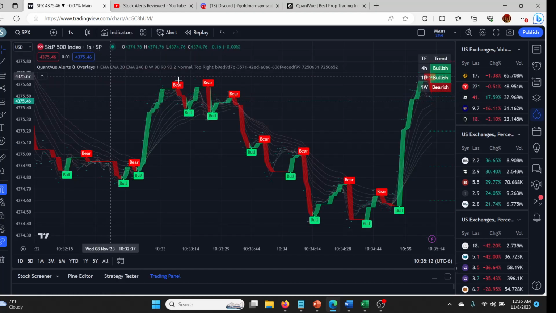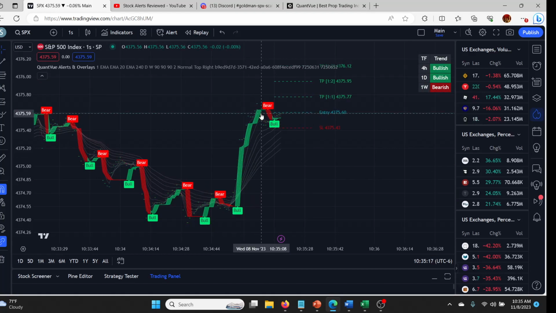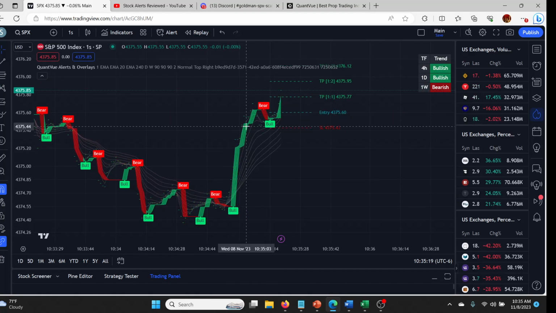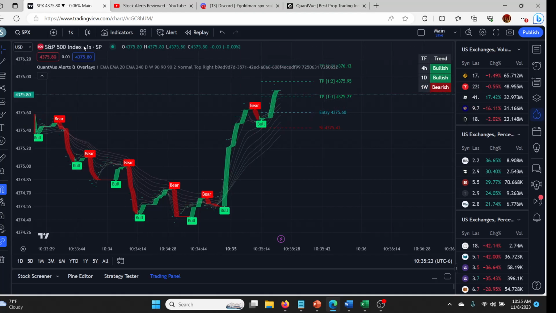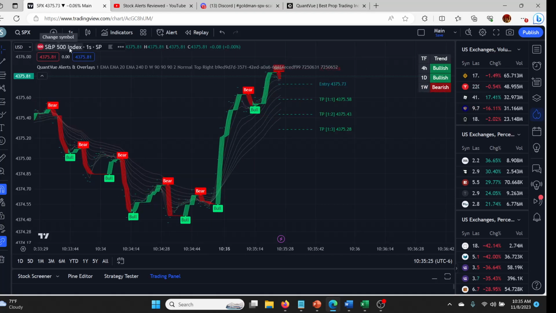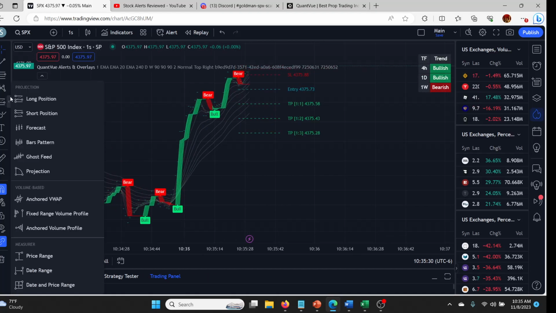But if you're a 1 second crackhead trader, here we go. So he had a bull signal and just went flying up. It's crazy how fast these things go. And so obviously I'm paying for the 1 second data for TradingView, which is kind of fun, just for a short period of time if you're not going to use it.